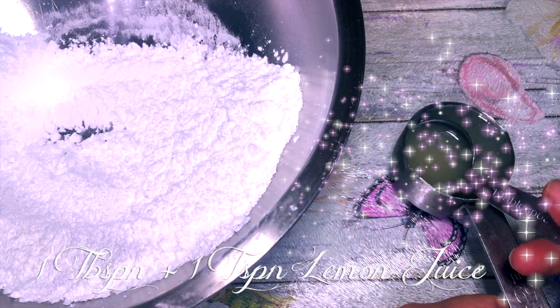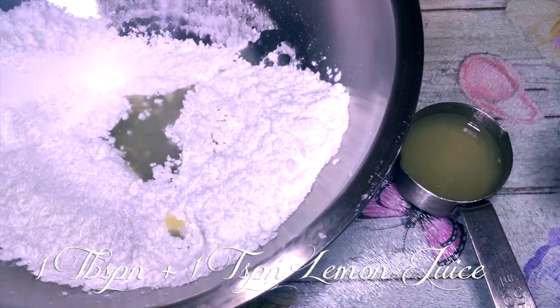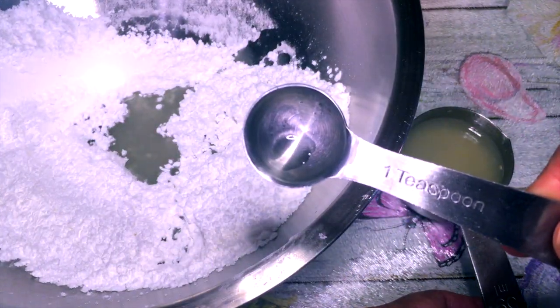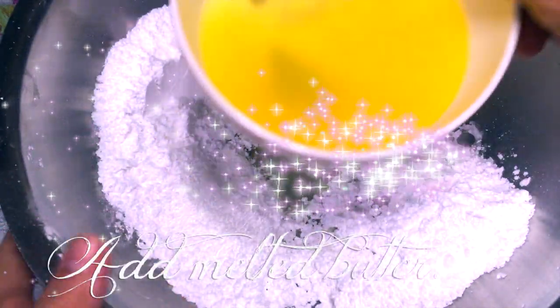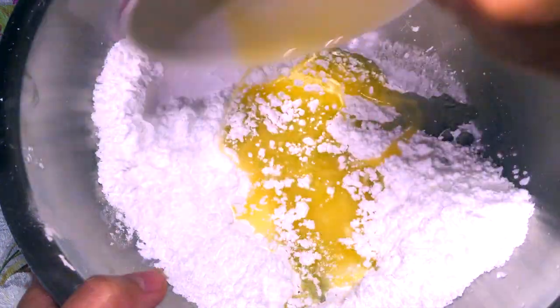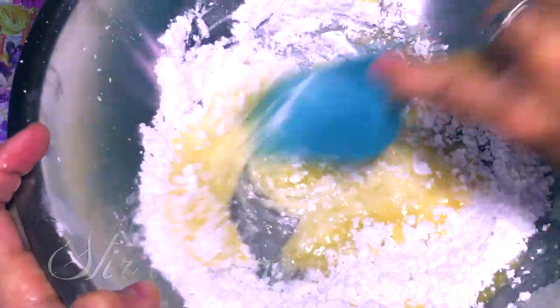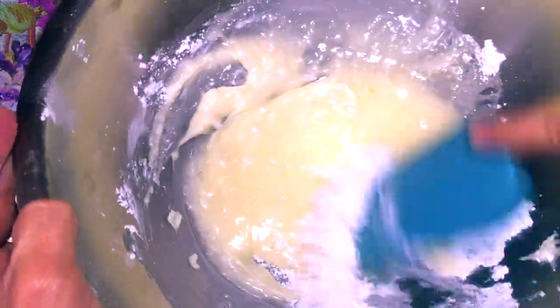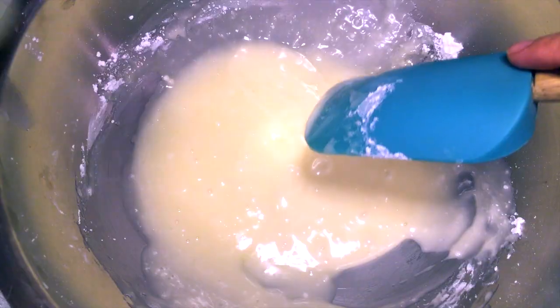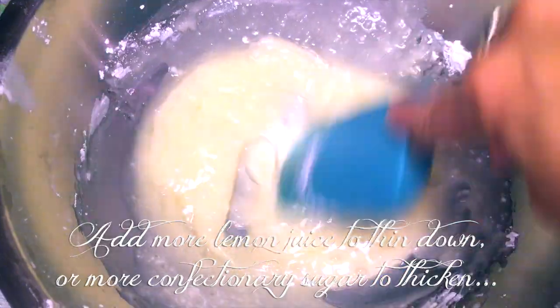Now we are going to take about 1 tablespoon plus 1 teaspoon of our lemon juice and add it to our confectionery sugar. This is just to start off. We can always add more later on down the line if we want to thin our glaze down. Now add your melted butter and stir until all ingredients are combined and there are no clumps left from the confectionery sugar. I'm adding a little bit more lemon juice to thin out my mixture and lessen the amount of clumping.